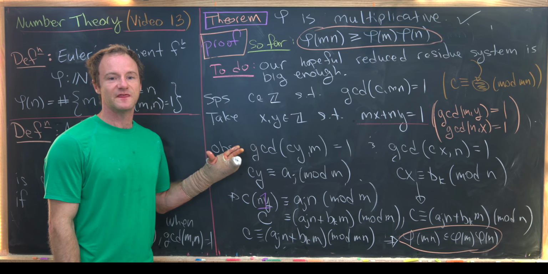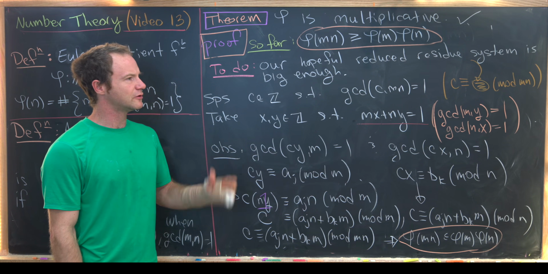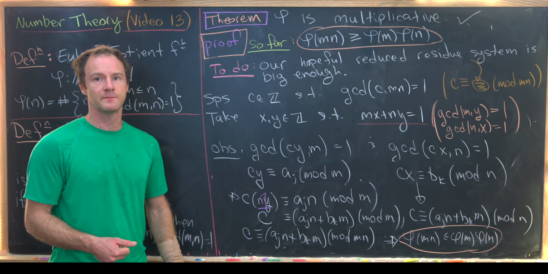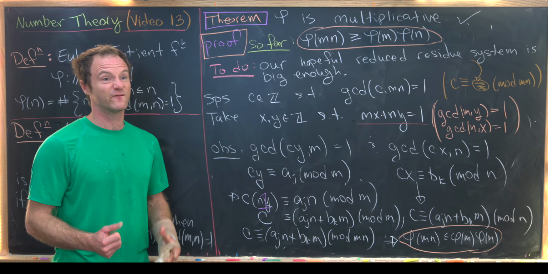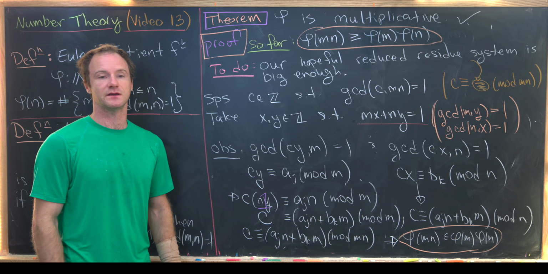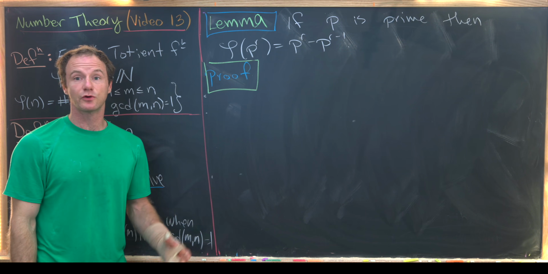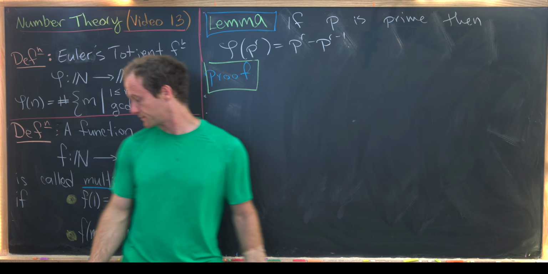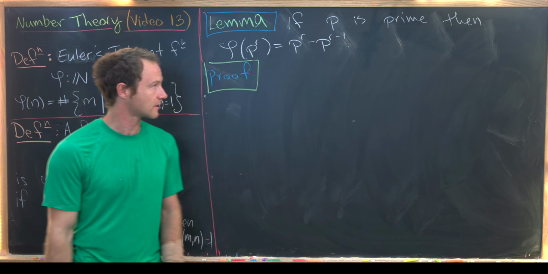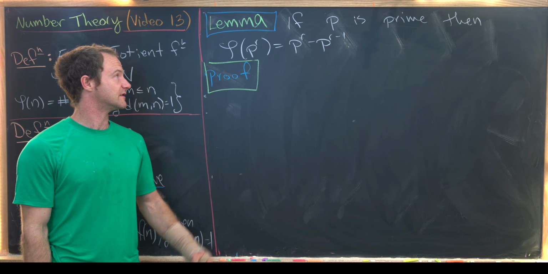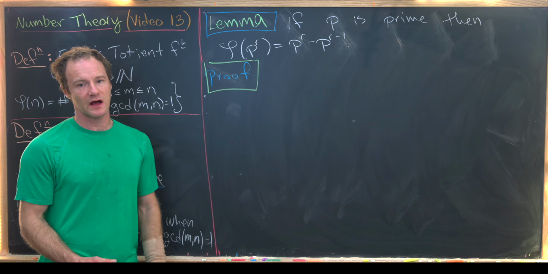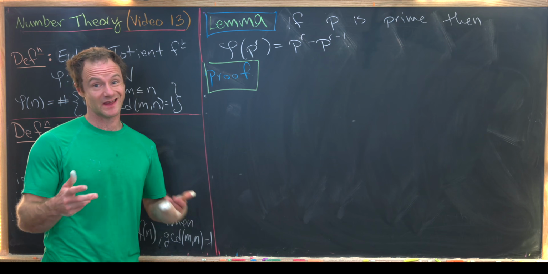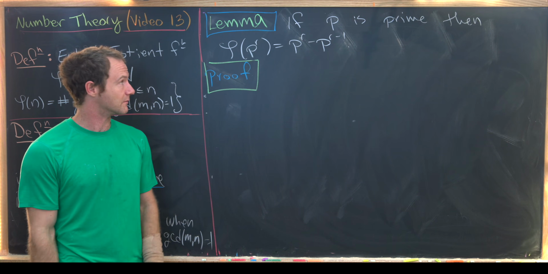Okay, so now that we've got this in place, we need to prove a lemma involving the value of phi at a power of a prime, and then we're pretty much good to have a formula for our function phi. We just got done proving that our function phi, Euler's totient function, is indeed multiplicative by this definition down here. Now we want to see the value of phi at a power of a prime. That'll give us a nice calculational method for calculating phi at some randomly given number.